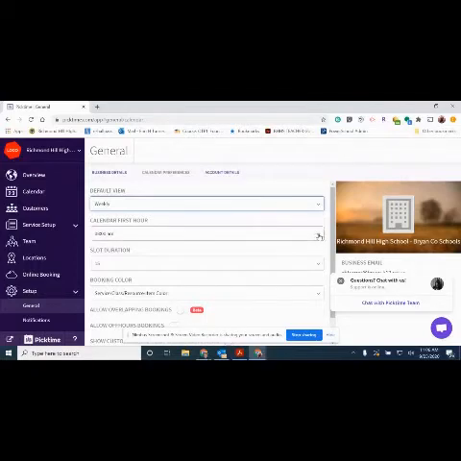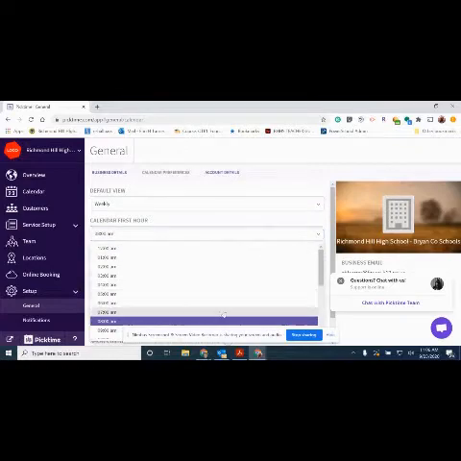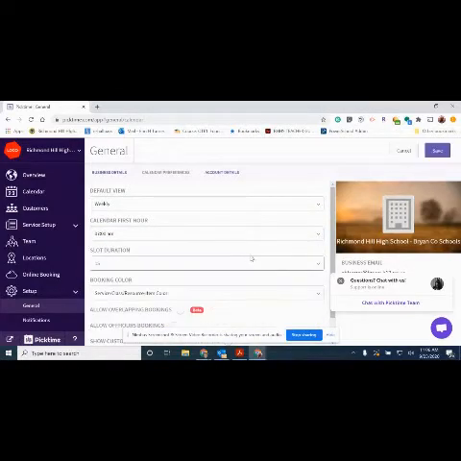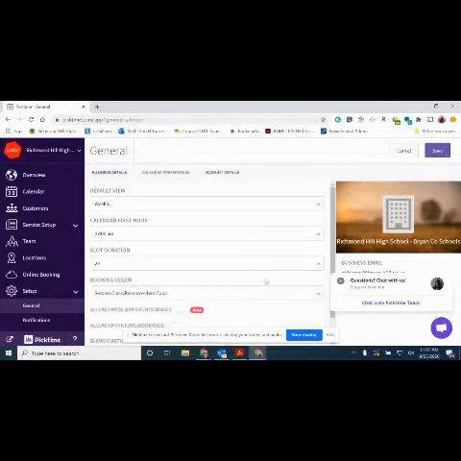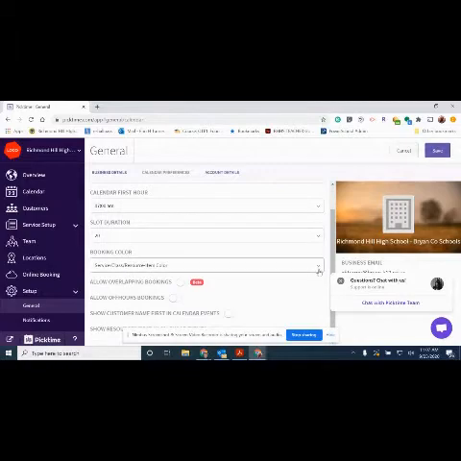You also want to set the first hour that you have an appointment. If you only want your appointments after school, then you want to set them for a specific time. If you're kind of open or you know that you're setting appointments for a day that is dedicated to meeting with parents, then you want to start it at 7 o'clock. Time slots, 15 to 20 minutes is probably the most that I would set. That's just my recommendation. Booking color, I actually would go by the service in the class. You do not want to allow for overlapping bookings because obviously that will allow for confusion as well.